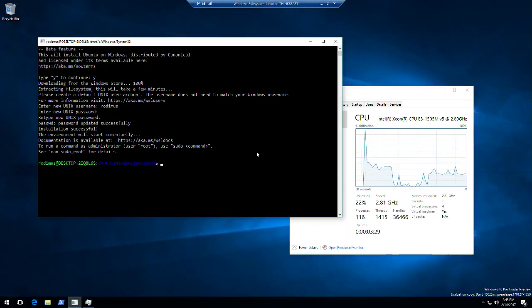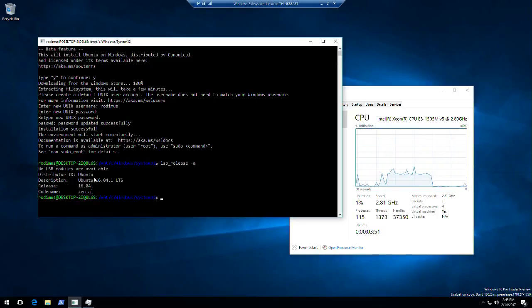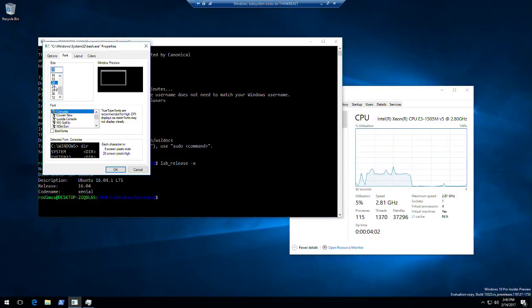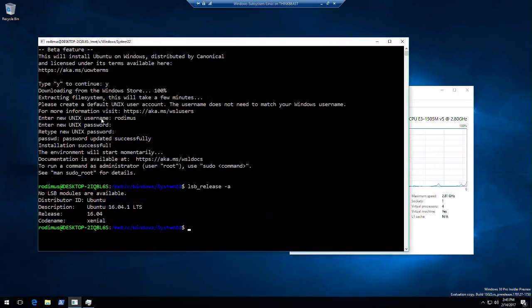Okay, so to give you an idea of what this is doing. Now, this is a very recent build, one that literally came out in the last weeks. The previous version, and you'll see this when I go across to my main conference machine, is version 14. But if I do an lsb_release -a, I'll see I'm actually on Xenial, so Ubuntu 16.04.1. So it's version 14 if you are on the standard Anniversary Update, and with Creators Update, every version that ships with it will be Xenial.